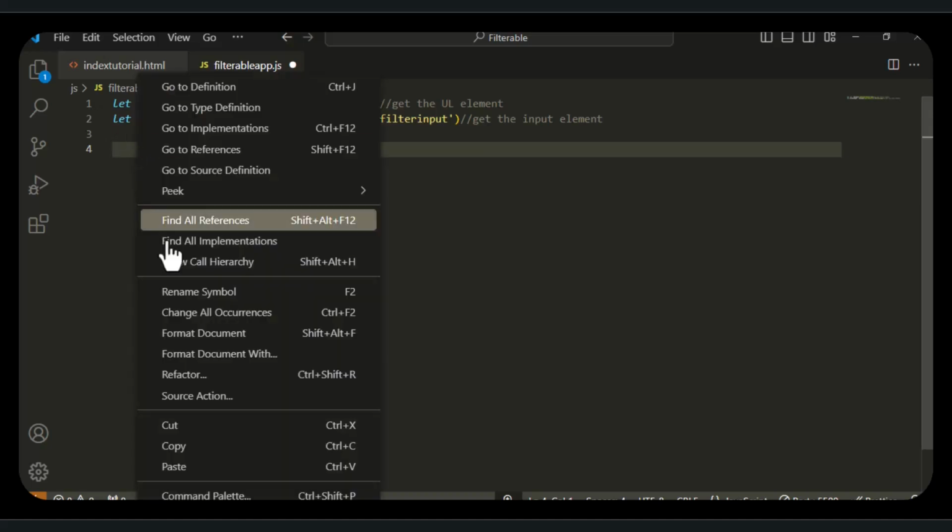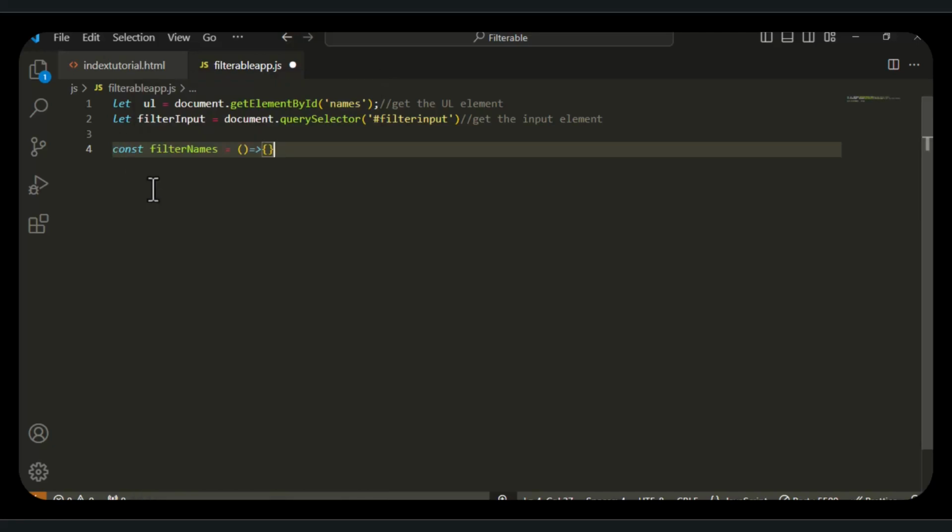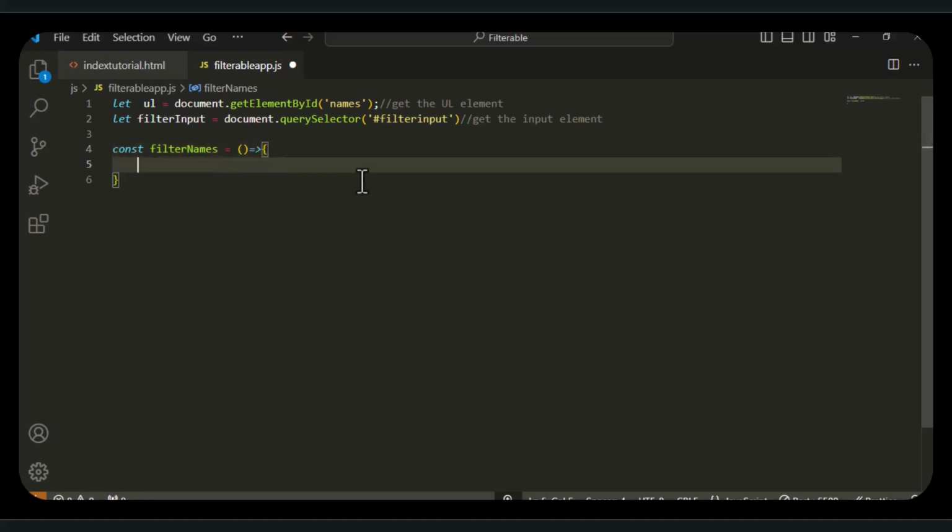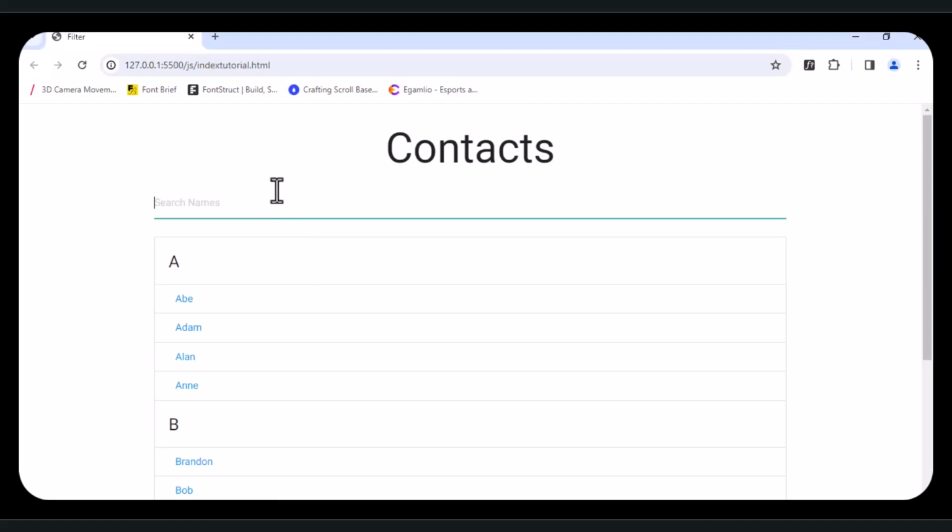So here is a function. const filterNames. Here we are going to create this function. There is no default function in JavaScript called filterNames, so we have to create our own, just as Brad Traversy did. All right. So what's this function going to do? First of all, once the user types here, we are going to catch that and do something with it.